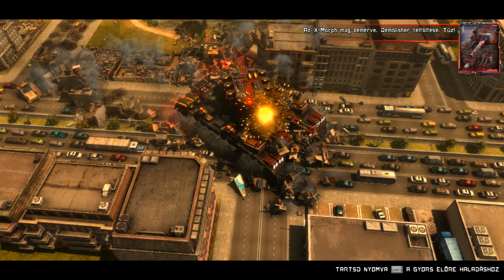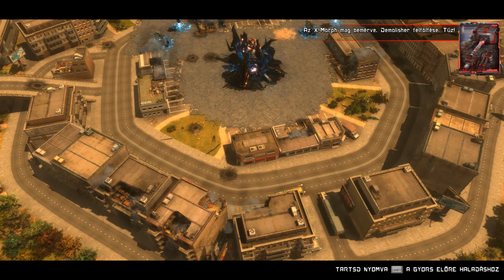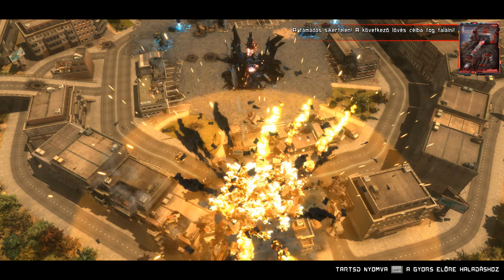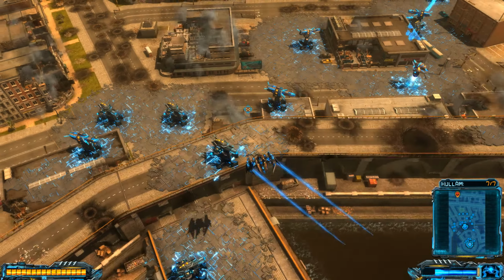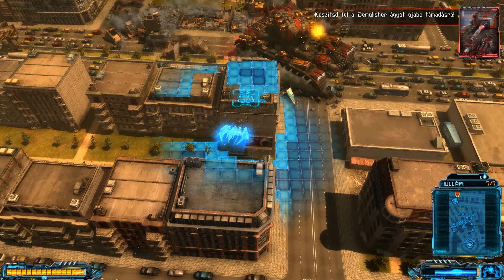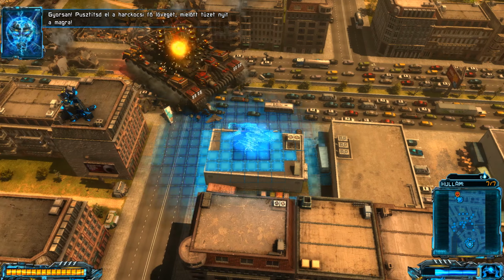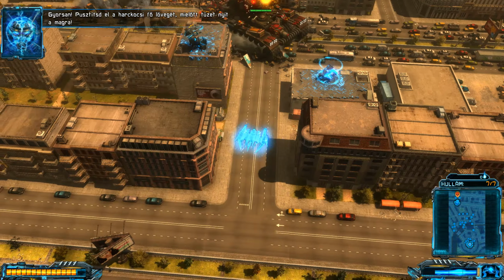Targeting the X-Morph core. Loading the demolisher cannon. Fire! Attack missed. The next shot is gonna land right on target. Prepare the demolisher cannon for another attack. Destroy the tank's main cannon before it fires out.